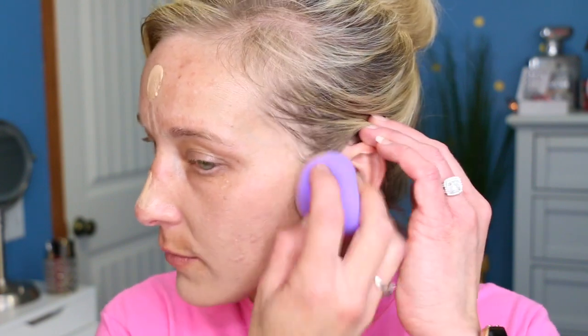I can't remember if this is the one that came in the BoxyCharm or not. It looks like it's a light to medium coverage. Definitely not full coverage, but in the summertime, I don't prefer full coverage in the first place because I feel like you don't want all that cakiness on your skin in the summer, so I'm okay with it not being completely full coverage. And I don't mind if you can see a little bit of my acne scars coming through.